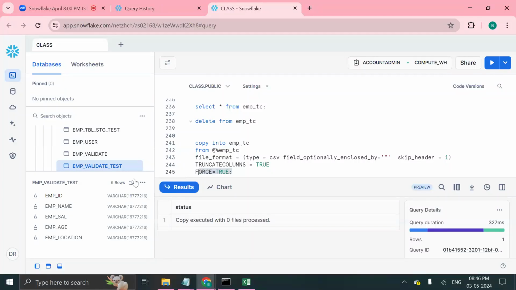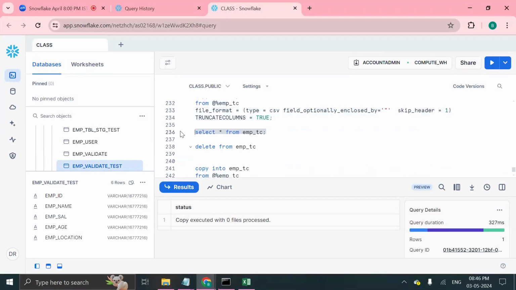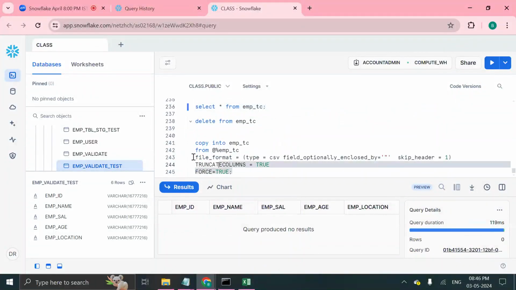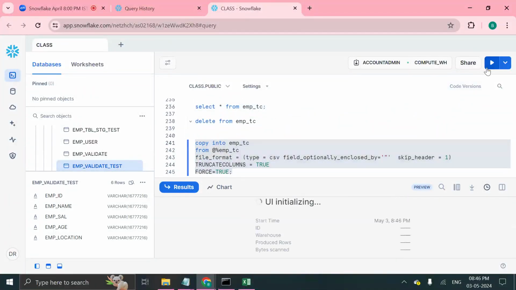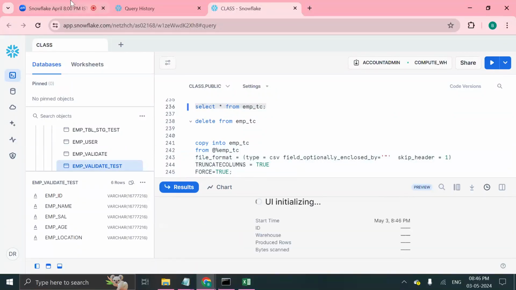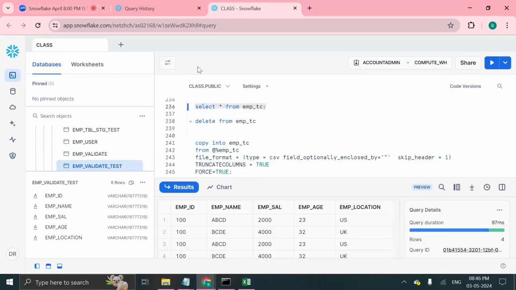Now let's come here. We will use force equal to true. What will happen? Just observe. Before that we don't have data, right? Now let me execute it one more time. Observe what happened. It's loaded. Check the data in the table now. Yes, we have data.